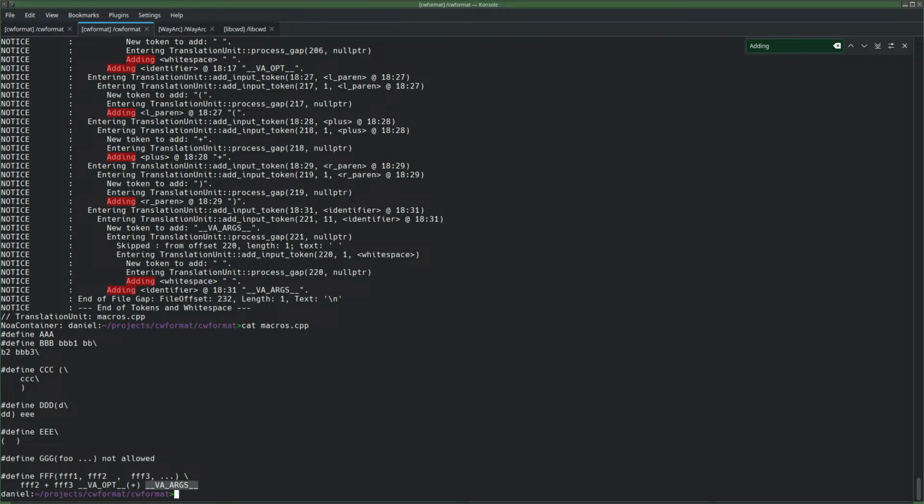It's not an identifier. Seriously. Even these are not identifiers. There can be anything. Whatever is passed to the macro, that's what it is. Could be a plus sign. Nou ja.